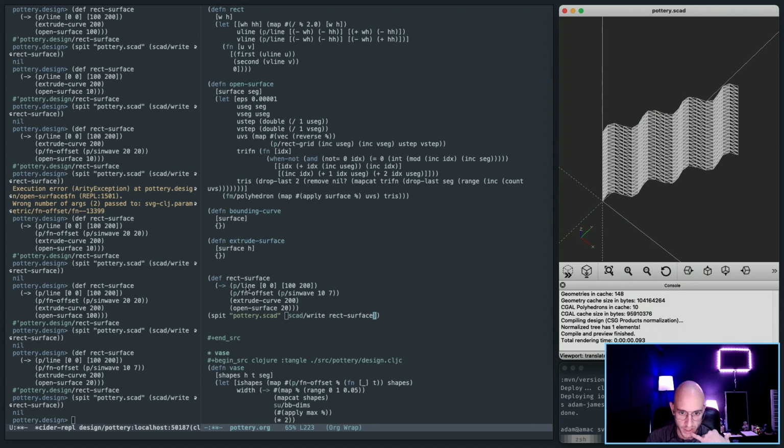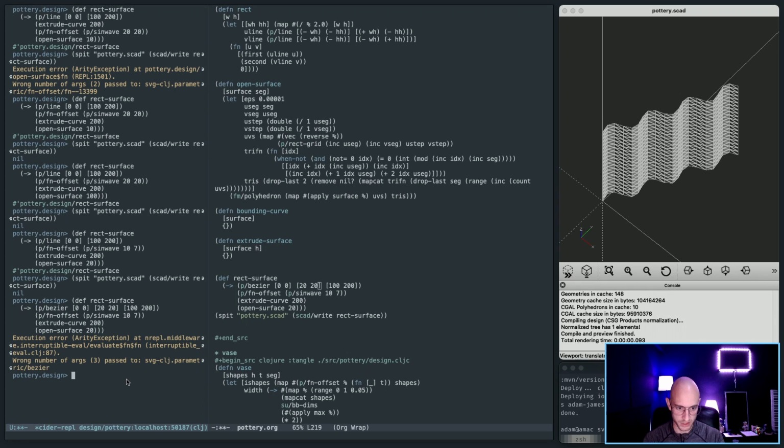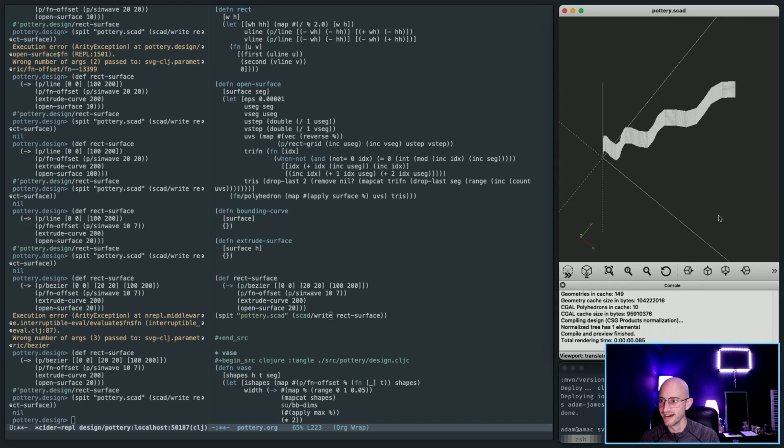So that's pretty cool. Let's do a Bezier curve though. Right, so we've got something like this. Is this going to work? Ooh. What's the argument structure? Bezier, I think it's points, like a list. Oh yeah, I have to do this now. Not a big deal. All right, let's see what this looks like. I don't think it'll look good. Does it look like anything?